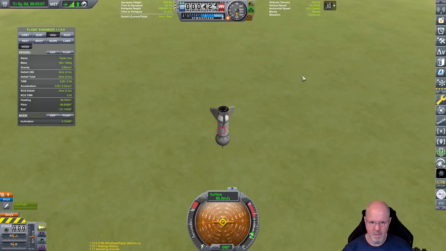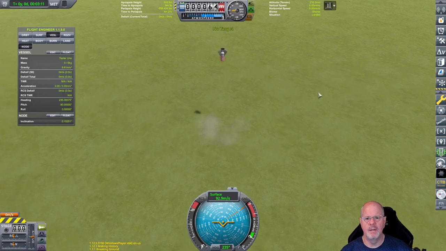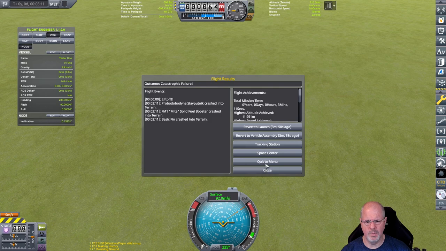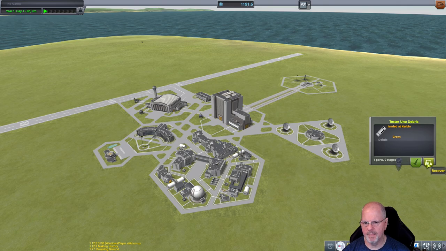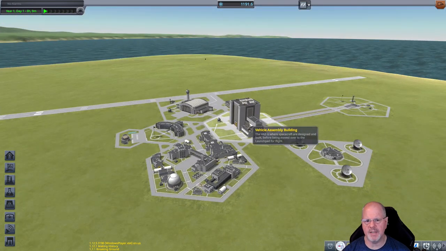Was it? Okay. Hey, look at that. Okay, we have explosions. Sorry. All right, so want to go to the Space Center. That was fun. Oh, hey, we got some debris. All right, let's design a rocket that we can actually recover this time.